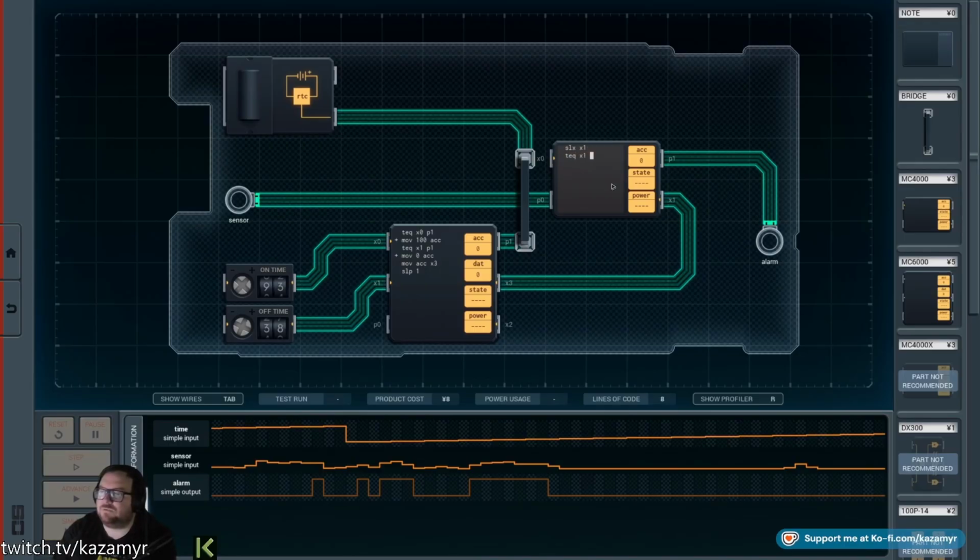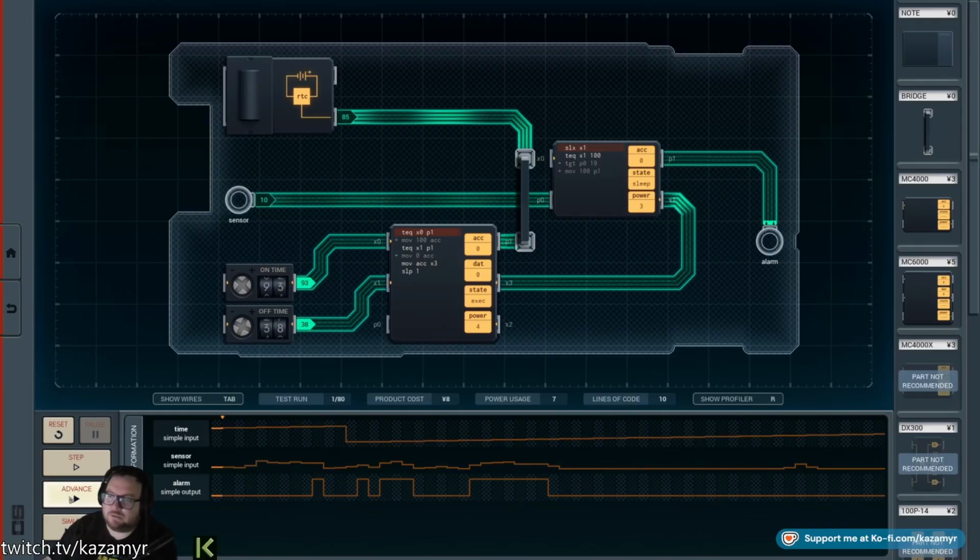Test if x1 is 100. Test equal p0. No, test greater than p0 19. And then that changes the value of plus. That's weird. We're gonna move 100 to P1 to the alarm, and then we're done, really.